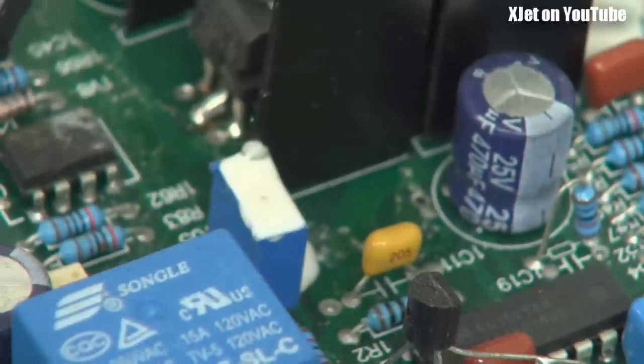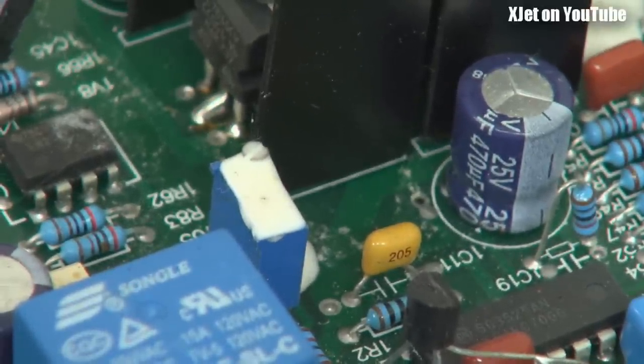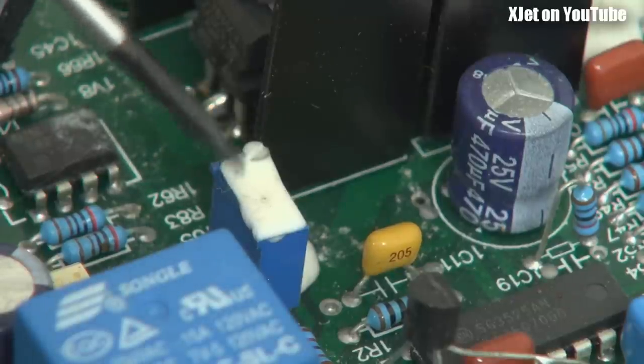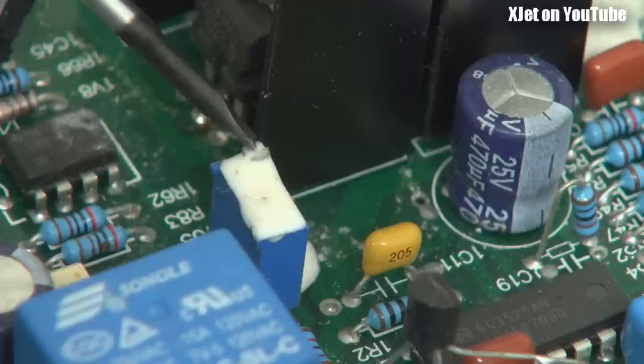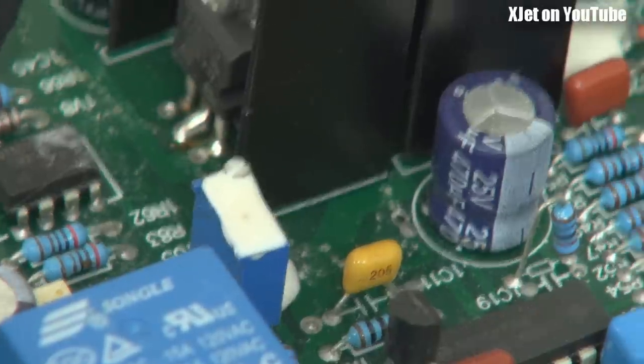On the plus side, things like this adjustable trimmer resistor — they've put some silicone on it so it's not going to move around on the little screw. That's a good touch, that's important. But something I see here which is not so good — here we've got a big heat sink. These things get hot; that's why they're called heat sinks. But right next to it we've got a little capacitor, and it's a no-name capacitor not rated to 105 degrees C.